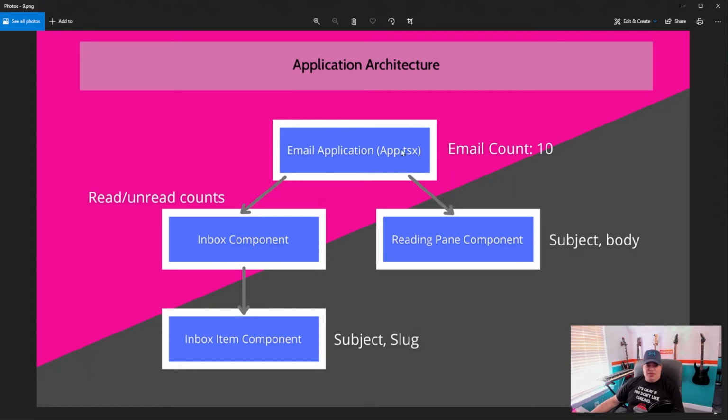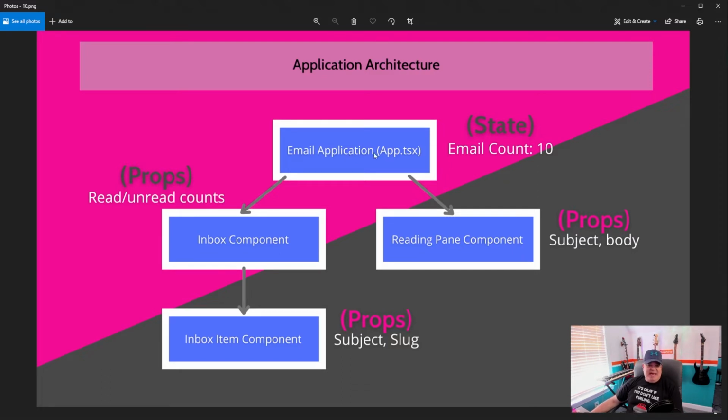That looks like this, where the application is flowing the data down to the child and grandchildren components. And this is pretty much how you make a React application. You have to kind of look at what you're going to do and what it's going to grow to in the future. And you have to find the highest common parent. And that is the owner of the state. So the way this is going to work is the email application will have all the state. This is the data that can change. This is the data that gets read from an external source, an API, a database, wherever you're getting your data from.